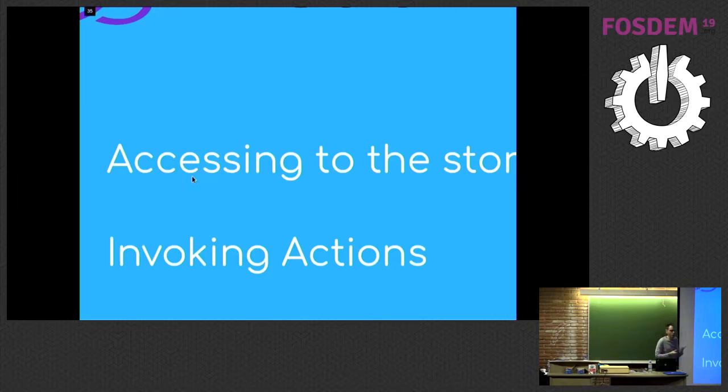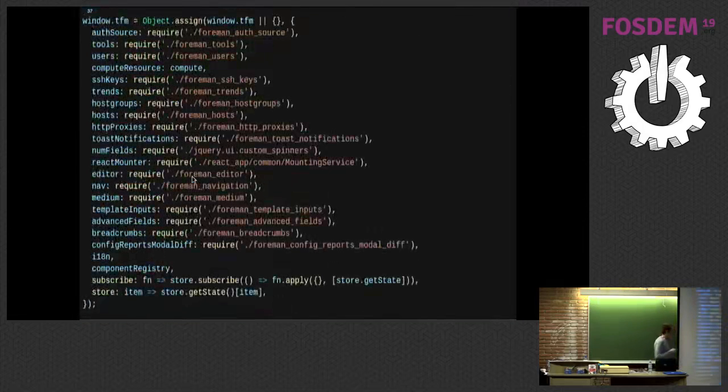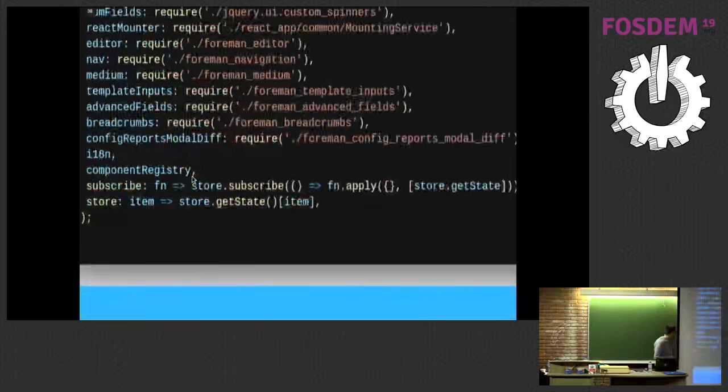So with this, we can control our components. And of course, we can subscribe to the store for changes, and we can call a specific callback. So we use a special global object in order to be the glue between these layers. As you can see here, each entry can be just an ES6 function, or an action that we can invoke later. Or, as you can see here, we have subscribe, so we can subscribe to the store. If the store has been changed, we can run some callbacks, or we can get some data from the store.